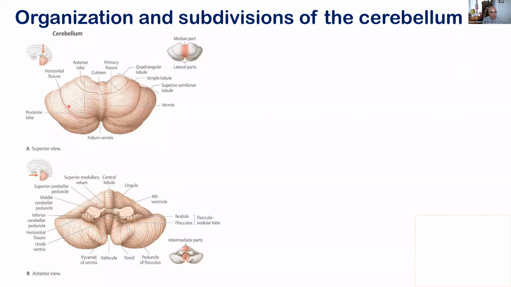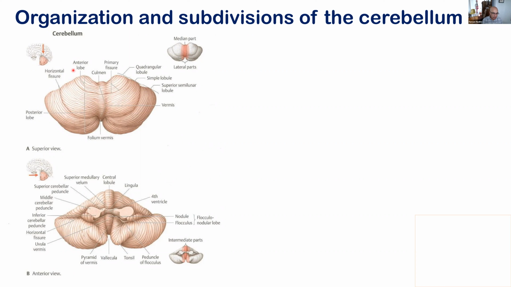It lies right behind the pons, which is that bump in the brainstem, and is separated from the pons by the fourth ventricle. Remember, these are the ventricles through which the cerebrospinal fluid is flowing. It's connected to the brainstem by three pillars called peduncles, and I'll come back and discuss this. Depending on their position, they're called superior, middle, and inferior peduncles. So there are three on each side.